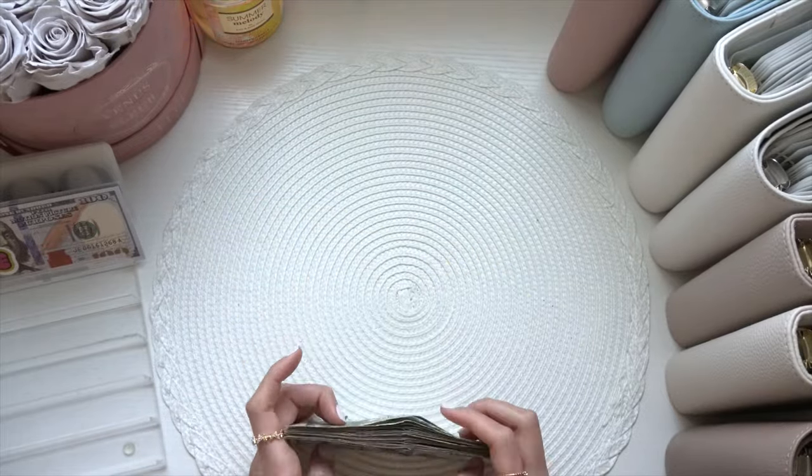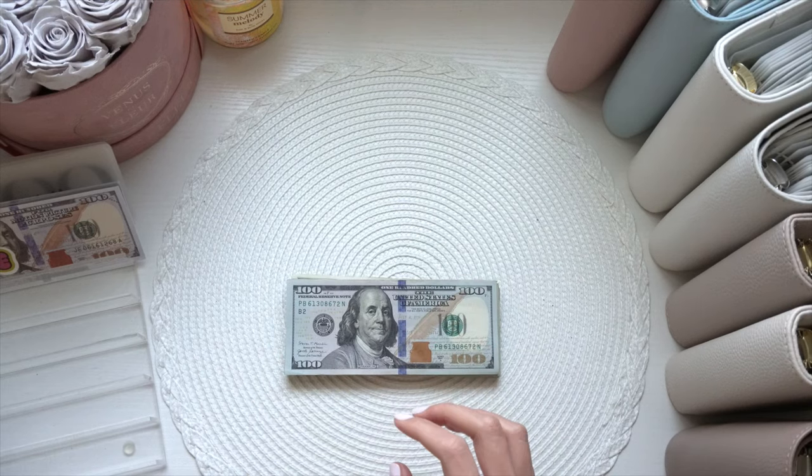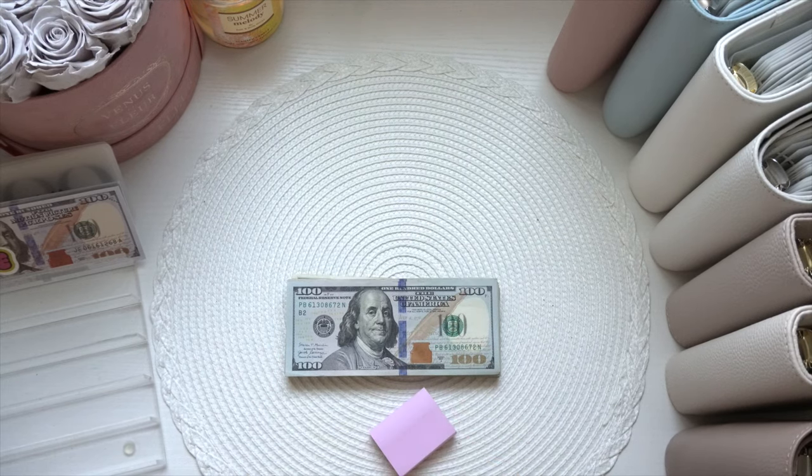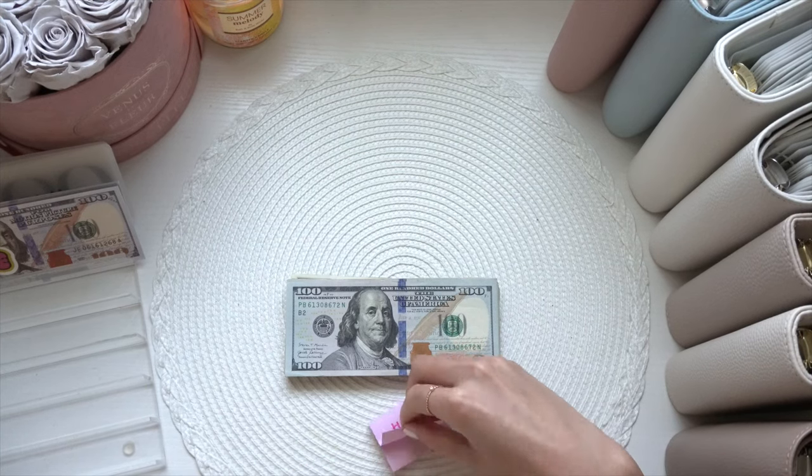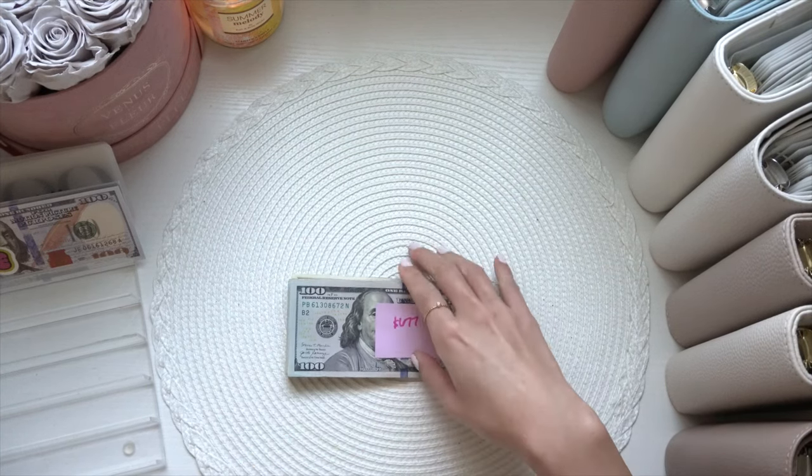100, 20, 40, 60, 80, 400, 20, 40, 60, 80, 500, 20, 40, 60, 80, 600, 620, 30, 40, 50, 67, 1, 2, 3, 4, 5, 6, 7. So 677 is going back into the bank for this amount. So I want to mark that, and I'll put this to the side.